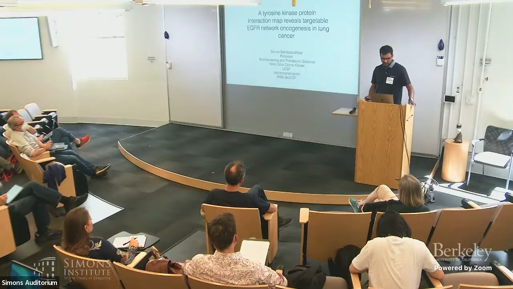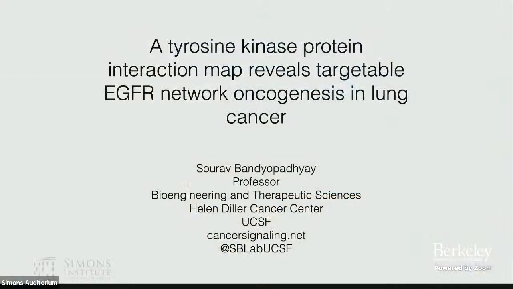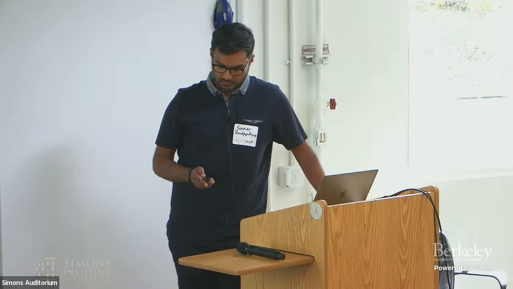...the last 5 or 7 years on translating these really interesting insights we hear in model organisms from network biology into precision therapeutics, specifically for cancer, which is what my lab works on. So the title of the talk is about tyrosine kinases and using the interaction map that we defined to identify a new network state that we think exists in lung cancer that is targetable with small molecule inhibitors of this kinase EGFR, which I'll tell you about.